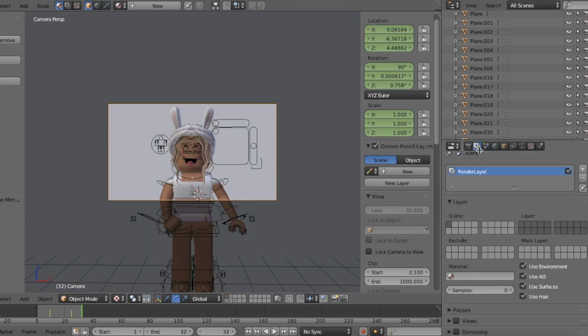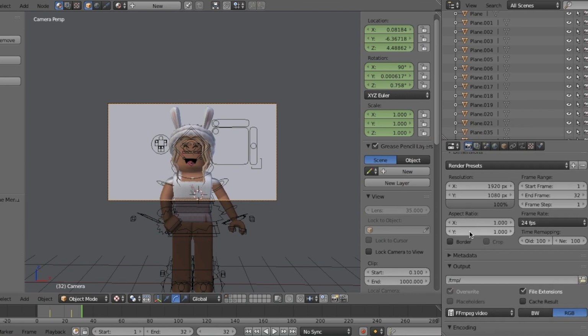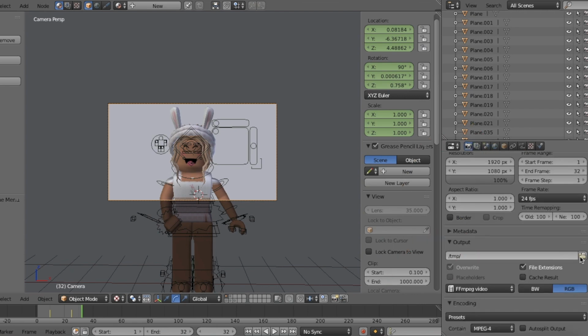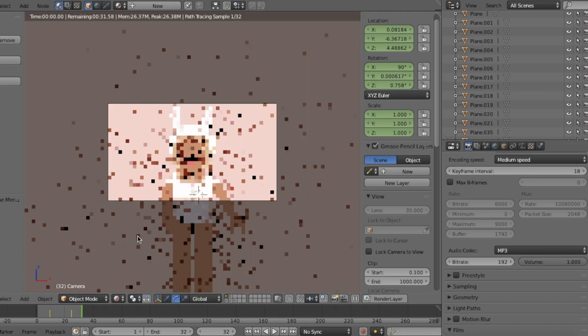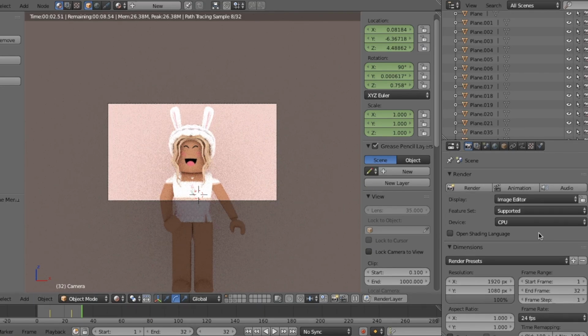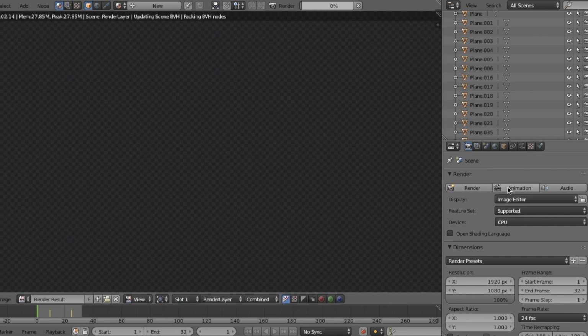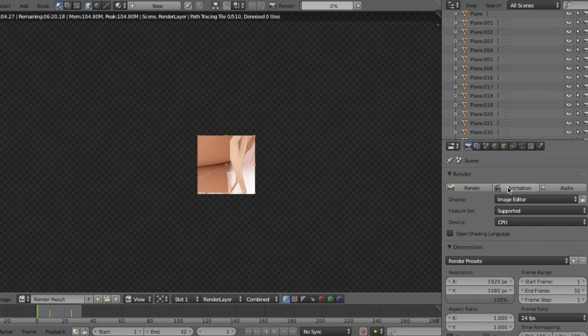Quickly before we save it, you need to go to this tab here, and then go down and check off denoising. Then go back to the camera tab, scroll down, and where it says output, make sure it's a video format and then click this little folder button. Then you can just choose a location for it to save, name it whatever you want, and then click accept. Now just check the rendered view to see if you like that lighting, and click that big animation button and it will start rendering. Now your animation is finished. It will take a few hours towards a day for it to render. Do not panic, it does take a while.